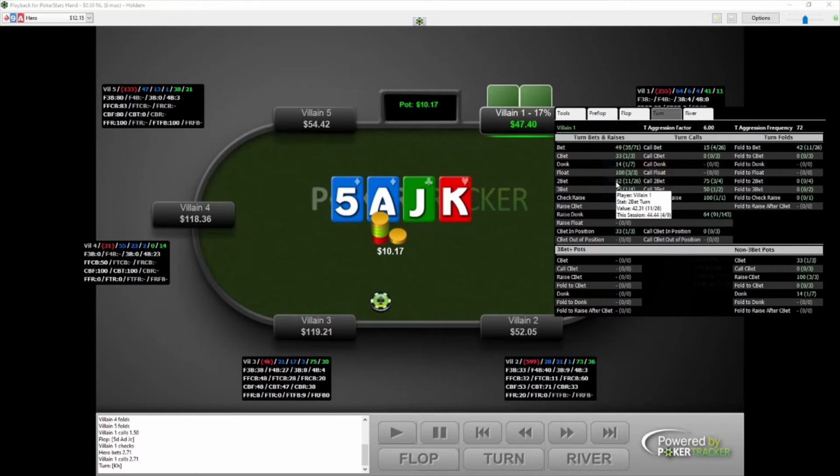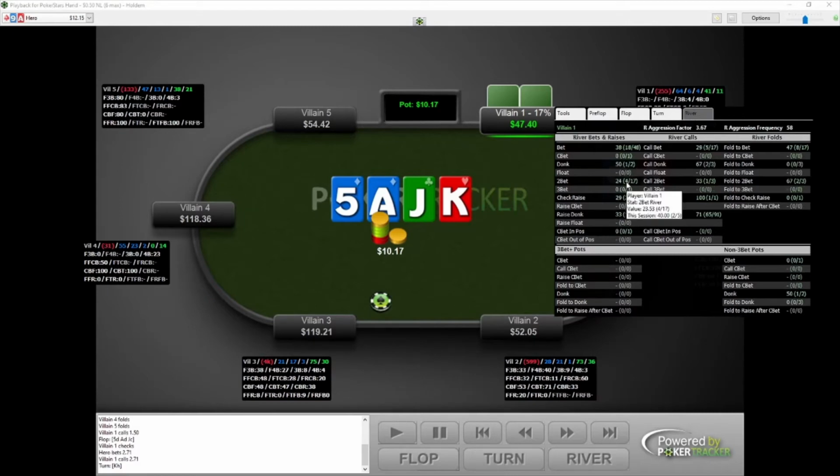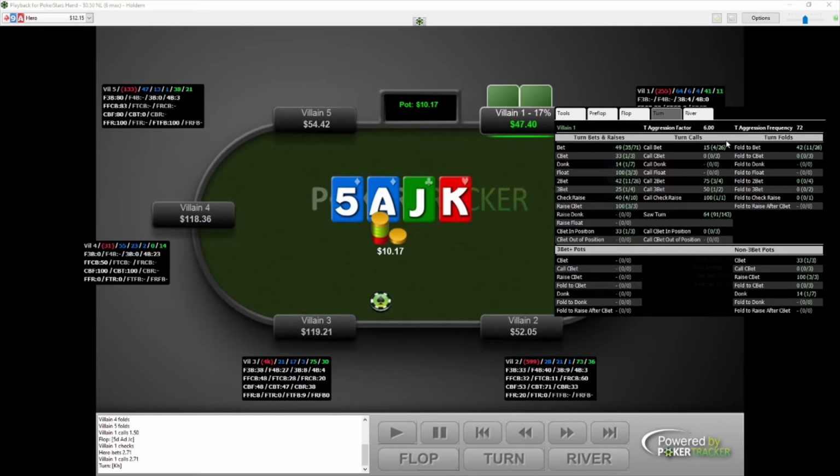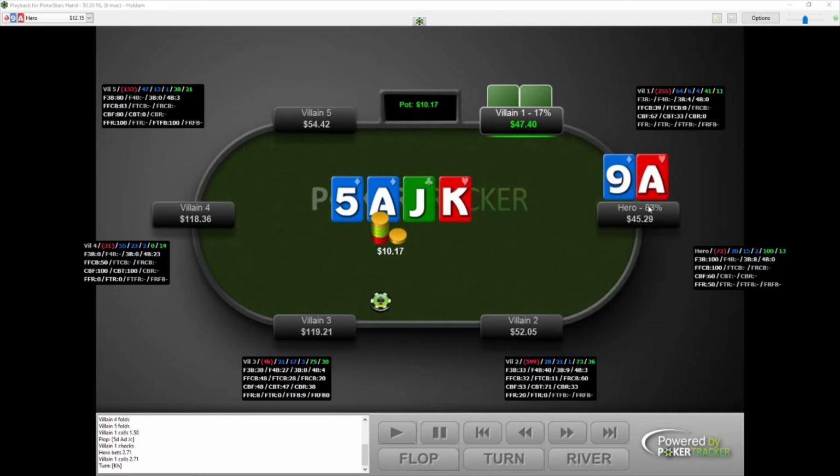So I think ultimately we want to just be checking behind, even though we're still pretty happy with the strength of our hand. And hopefully if we get raised on the river, which I believe this opponent also does fairly frequently at 25% of the time, a little bit less of a sample size there, but that's okay, we can actually call a raise. Now if we bet here and then get raised and then face a river jam, we're really going to hate life. So overall, because of how often our opponent is raising the turn, and with our particular hand, we just want to be checking back and controlling the size of the pot, and then making that bet on the river in order to extract some value, which I think he just calls.